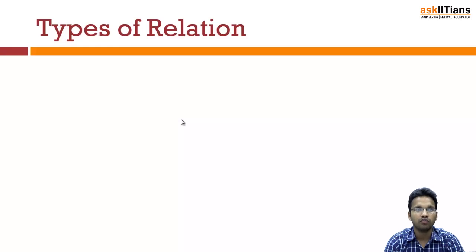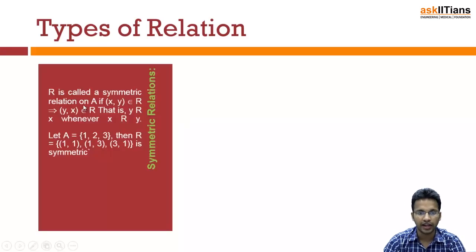Now you can say that somebody is a good football player, somebody is a good cricket player. That's how you're classifying. There can be a person who is good in all sports, so that person we call an all-rounder. So here we call that relation an equivalence relation. Let's start with the first of its kind, that is called symmetric relation.